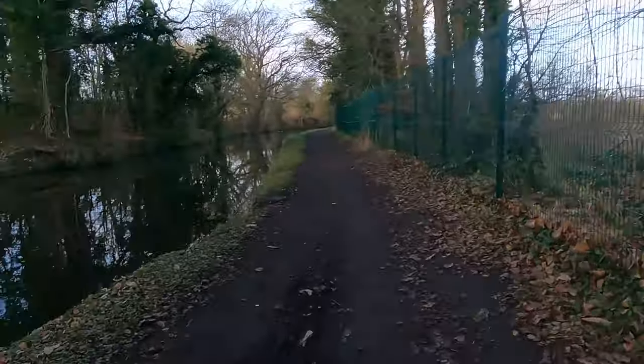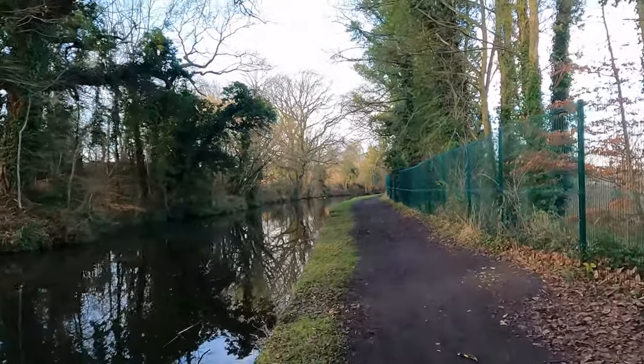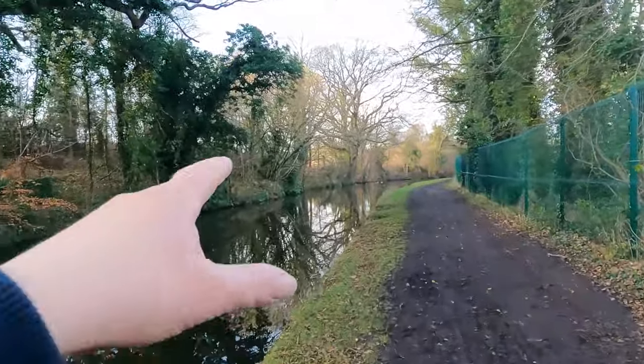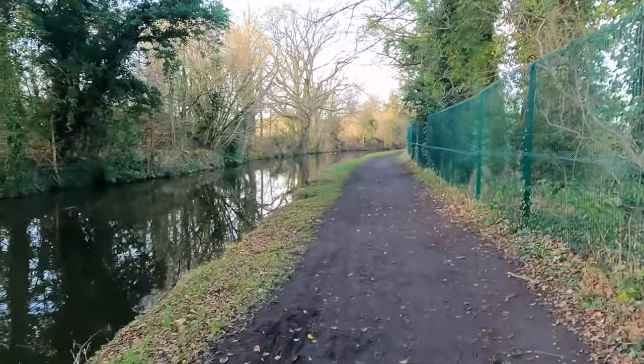What's still by me though is having the Stourbridge Canal, which is here. But just down the bottom, this is actually where I spotted the second kingfisher. And I was just walking down, now I kept my eye on the left and I just seen it dive out the edge. It was actually just where I'm pointing, where that tree is right there.